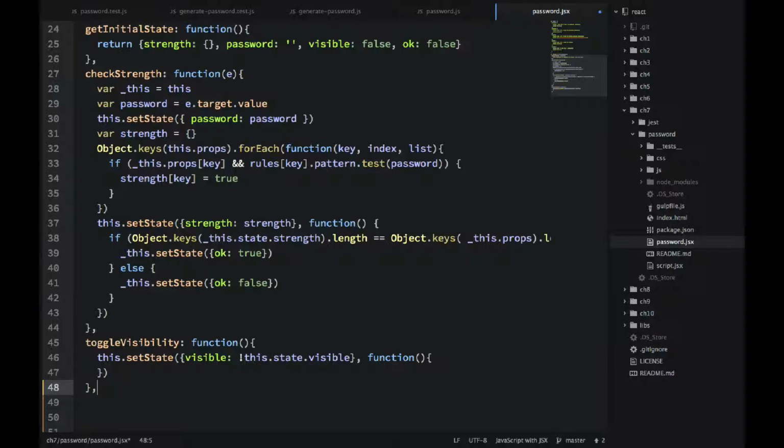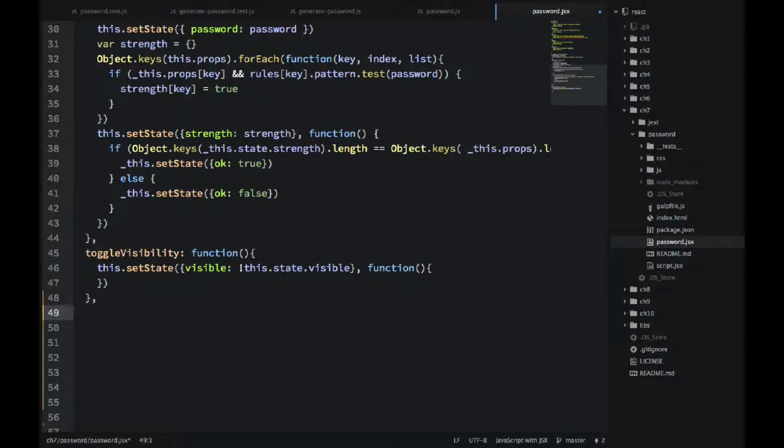And again, it's asynchronous, so if you want to put some console logs, you can do it here. So the next method will generate the random password. It's rather simple because all we're doing, we're calling that library, generate password.